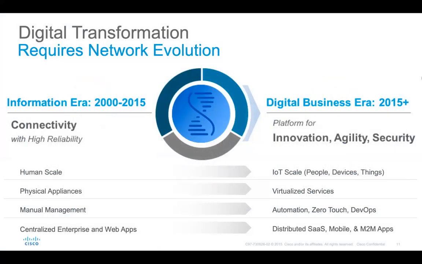And so as we've looked at this evolution in the network, on the left side, we see this information era where data and voice and video kind of came together in this golden convergent sort of manner. And at one point, we were able to keep up, and we were able to go box by box, but that's no longer the case. And so as the innovation continues to happen on the business side, the innovation has to happen also on the IT side. We have to be more agile. We have to figure out ways to control the security.